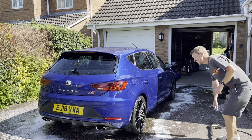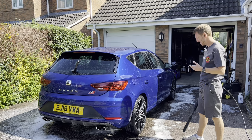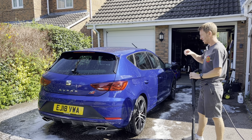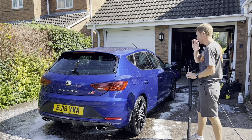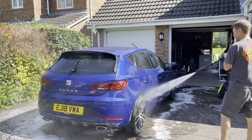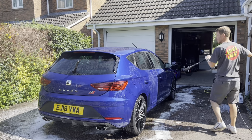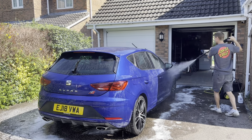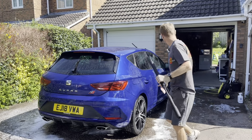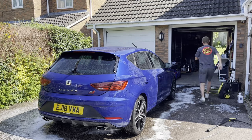Right guys, so the car is clean. It's sunny, so it's not ideal. You're not supposed to put that ceramic spray on when it's sunny, but I'm gonna wet the car anyway. Very quickly put the spray on it and then we're gonna razz around the car and try and do it in 90 seconds. So this corner here, which is in the sun, it just keeps drying. And also, it's windy, which is annoying. So, get the towel and the spray.